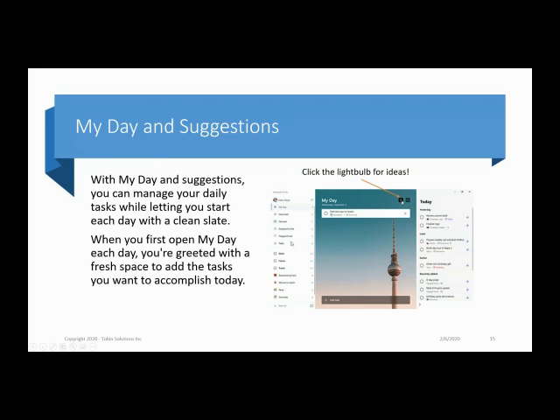So one of the cool features, if you're like me, you've got lots of to-dos, right? I have notebooks full of to-dos. I've got lots of to-dos inside of my Outlook and inside of my OneNote and inside of Planner. What are the ones I want to work on today? What are like the 3 things, if I can get these things done today, it's going to be a heck of a day. What are the ones that I've just got to get done today because I'm going out of town tomorrow? And how do we plan those without copying and moving and all of that, keeping them where they are, but deciding what it is we want to work on?